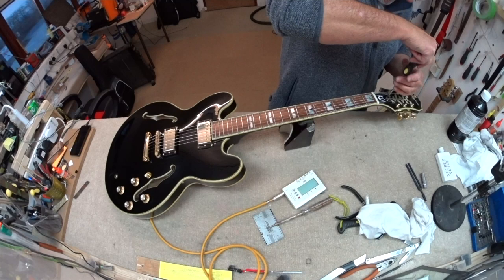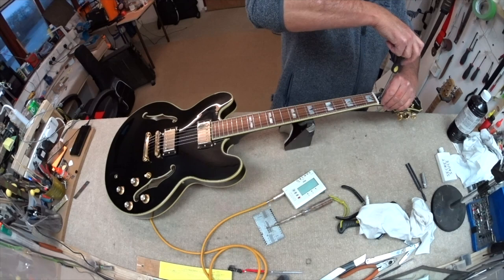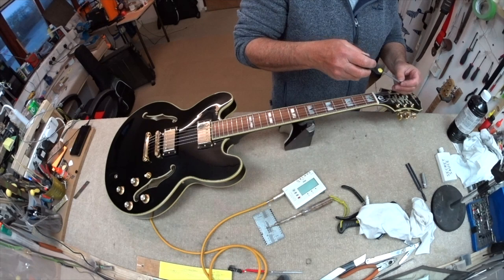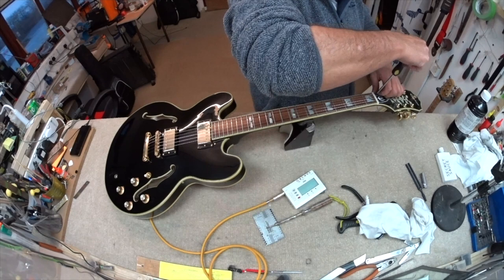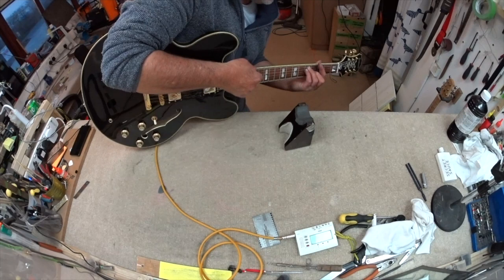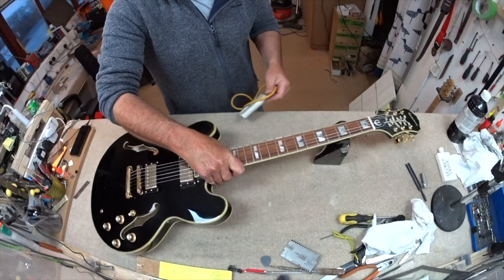So there we are, the Epiphone Sheraton set up, fret leveled, new adjustable Tusq nut with a Gerardized adjustable nut, and basically low as anything. I think John will be happy with this, because he was hoping it would be somewhere as low as the Epiphone, and actually, as the original first guitar he sent me, which was the Epiphone Les Paul Standard, and actually that is as low and beautifully light.